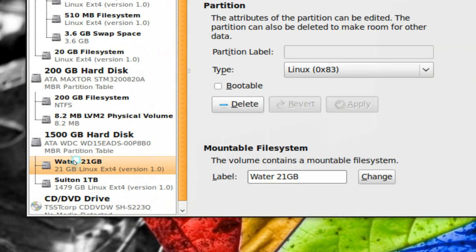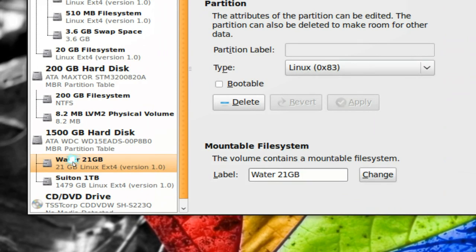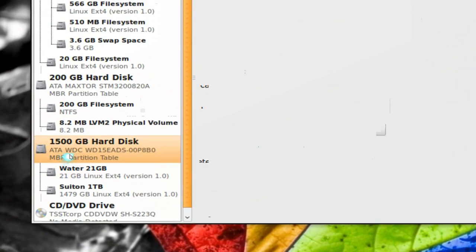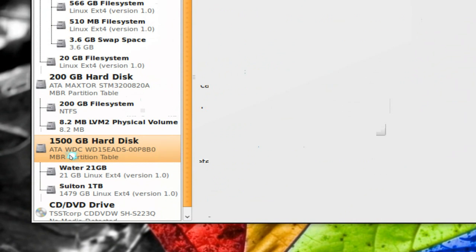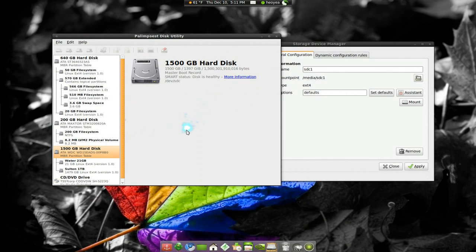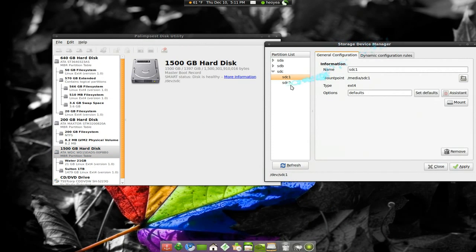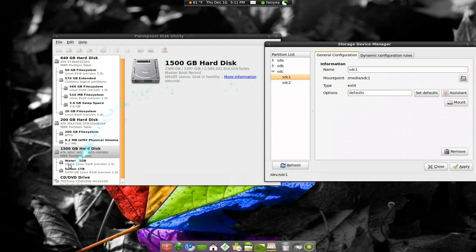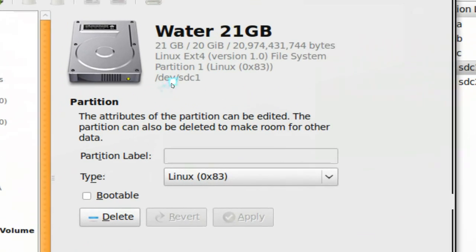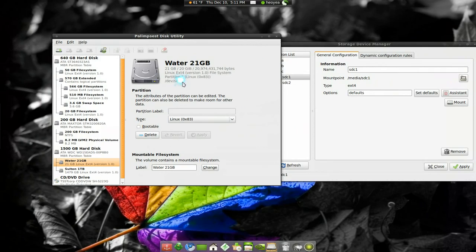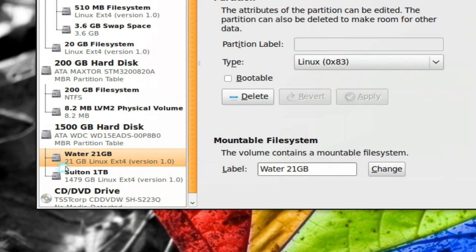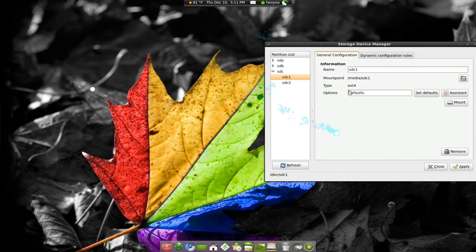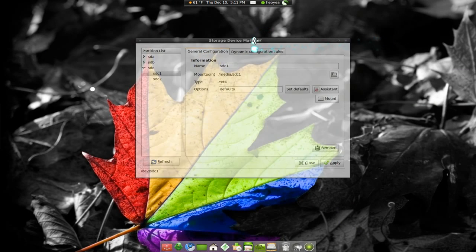You see how I did this last time, and they'll tell you HDC is this 1.5 TB hard drive that I have. So that's a way if you don't know what these are, okay. SDC1, this is probably SDC1 right here, right? So there you go. That's how you know how many gigabytes that partition is. So that's what I use for that. But let's get back to this.